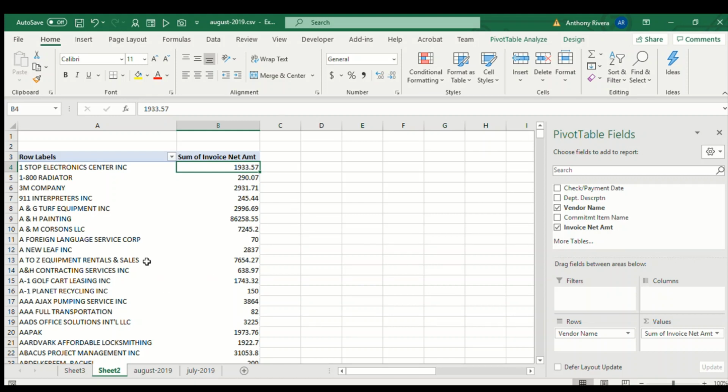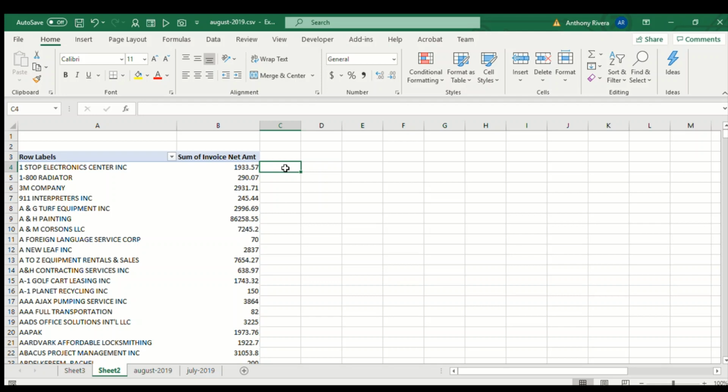The next thing that we do a lot is use the VLOOKUP function. I brought in July's data because usually we'll use this to look up against what we have in inventory. I'm just going to use this to look up against July as an example. So VLOOKUP, I want to look up the vendor name. That's my lookup value. And the table array I'm going to find in this July tab.